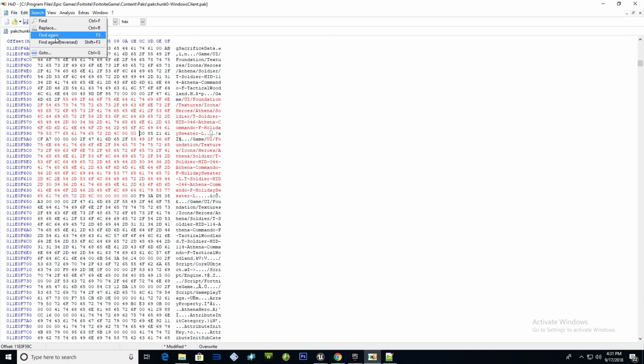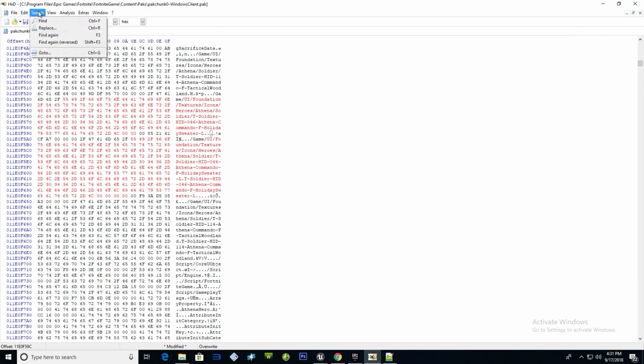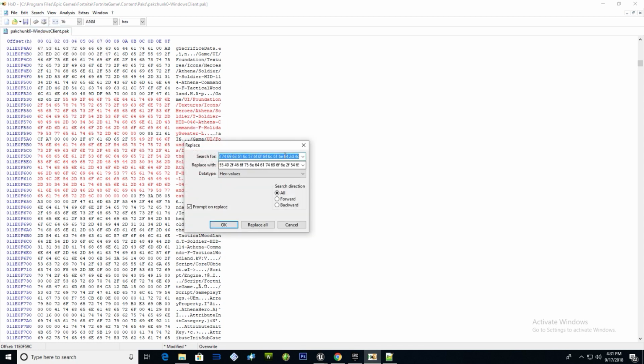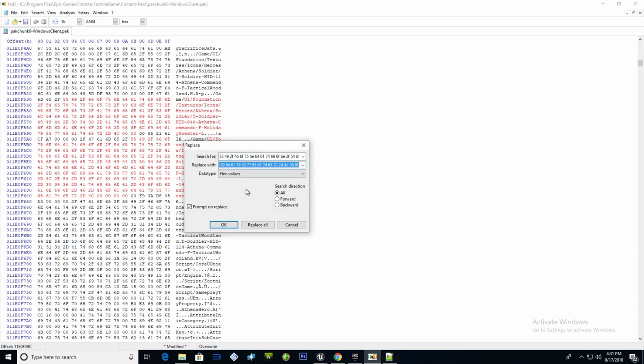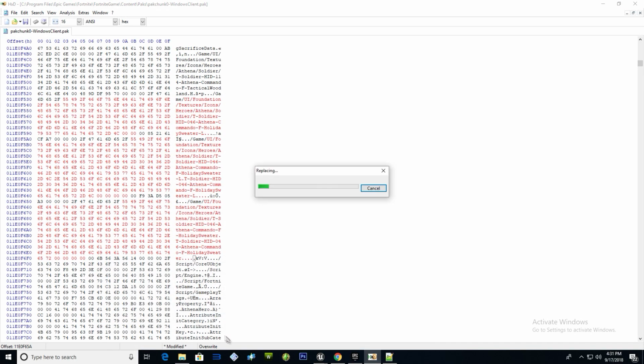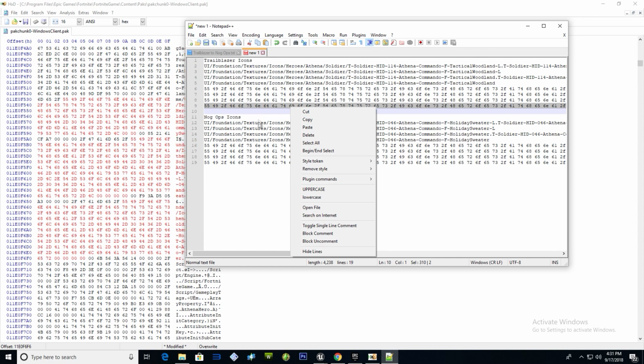So remember what I said earlier, make sure all your code is lined up so it's the exact same size, so it doesn't cause any anomalies and errors later that can mess up your game. So we don't want that. So we're going to copy the third line of Trailblazer in the top, third line of Nog Ops in the bottom, paste. Okay, it showed up right there. Paste it, replacing. Now we're going to do the same thing.